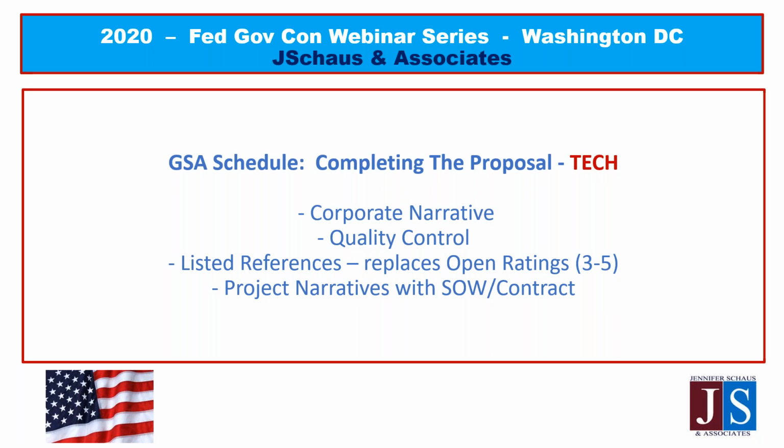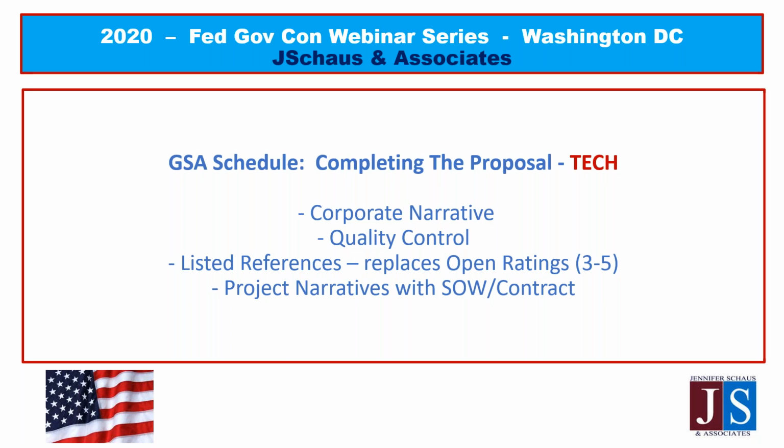The fourth one here is the one that I think carries the most weight in the technical section, which is the project narratives. You will typically need 1 project narrative. Again, this is going to be a project or a contract that is relative to the special item number that you are pursuing. Again, this could be commercial, government, nonprofit, association, whoever it is that you're working with. That type of work that you have done in this contract speaks to the description in the special item number that you're pursuing.